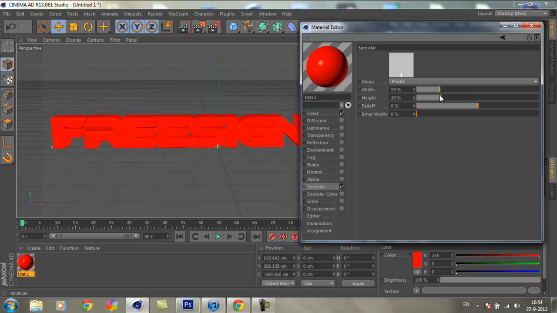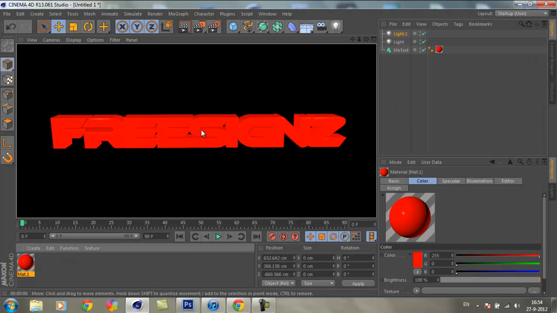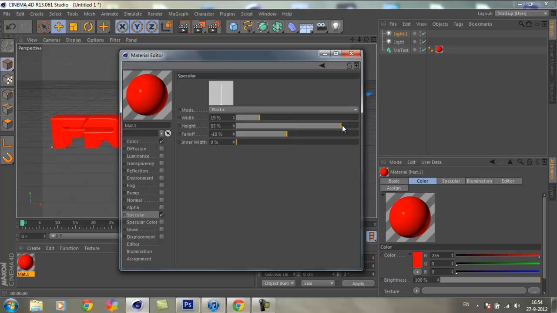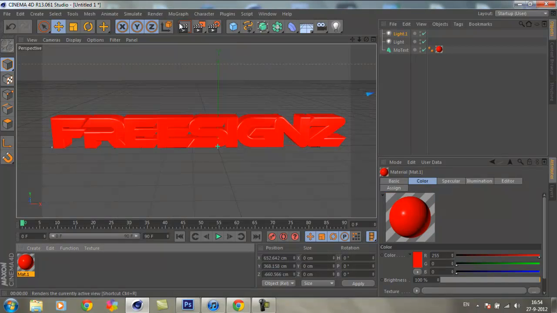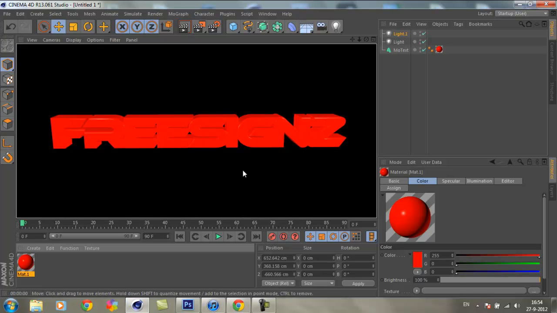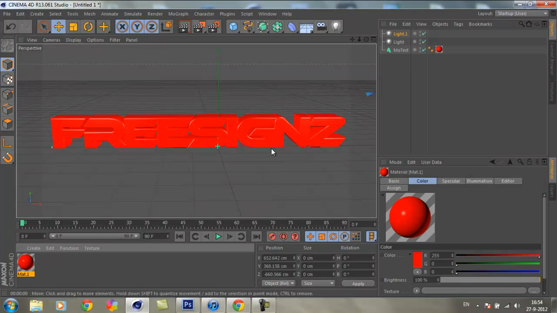So I should drag the width pretty much down, follow 2, and you can just make the height a little bit more. And when we render it, you just see it gets better. It still got some highlights, but it's better. I like this. I will make it a little bit higher, a little more of this, and now we just see it still got some highlights, but it's not reflecting too much.